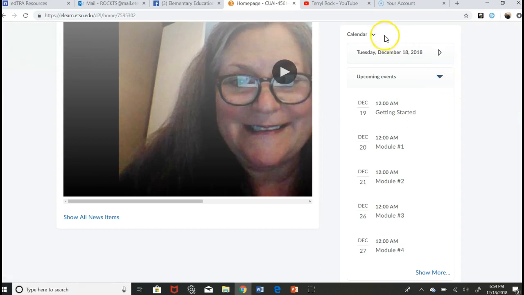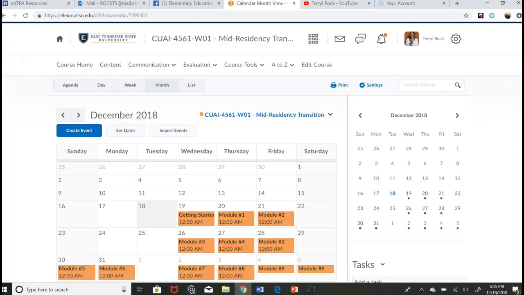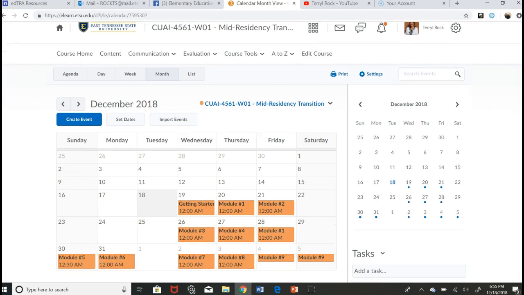If you go here to Calendar and click on Go to Calendar, this will show you how I suggest that you go through the modules.